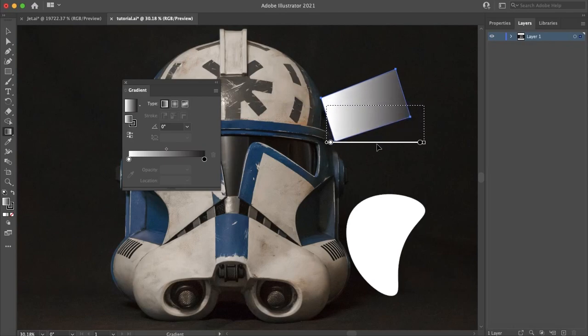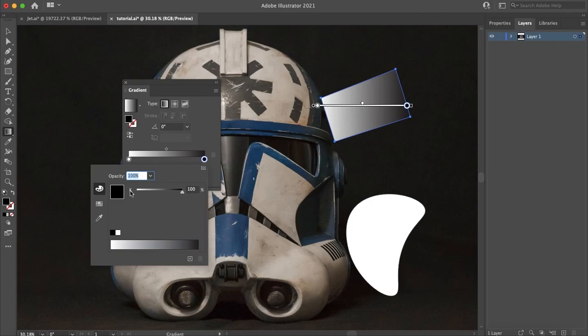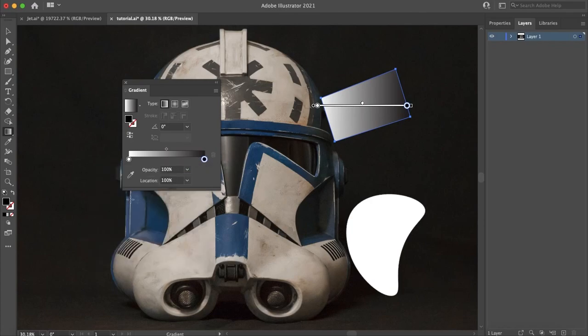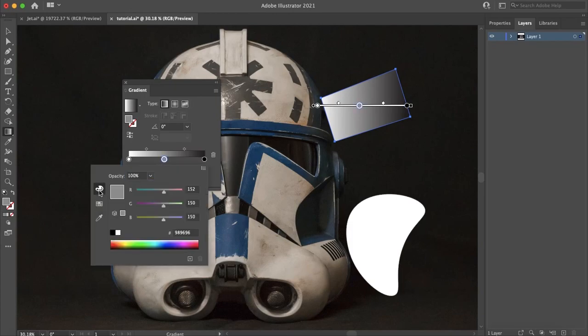This line allows you to change how much of one color you want to appear on the shape. When you double click on the Gradient tool, a menu will appear that allows you to change the color of the gradient, add more colors to the gradient, and choose a different style of gradient, such as radial and freeform. It also allows you to change the opacity and angle of the gradient.